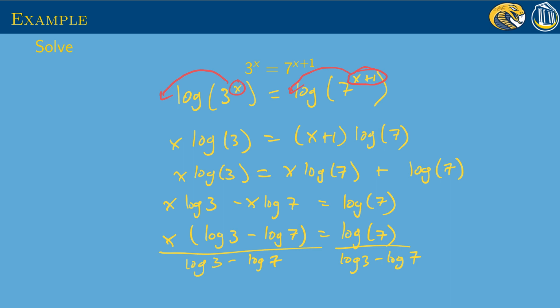And at this point, we have something being multiplied and divided in the numerator and denominator. And so we're left with the solution x equals log 7 divided by log 3 minus log 7. And we could type that into our calculator. Notably, I used a log with base 10 for these calculations, but a log with any other base would also give the same answer once we type it into our calculator. Try it for yourself. If you use a log with base 7, you'll see that some of the algebra simplifies a little nicer in some cases.